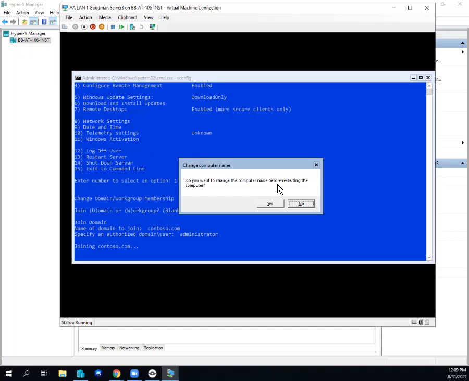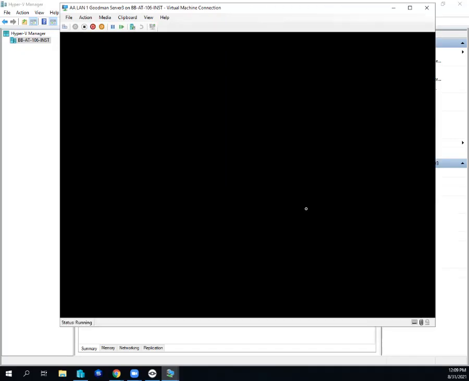If you get this dialog box, it pretty much means you've successfully joined the domain and you want to restart. And I don't want to change the computer name before restarting, so I'll just hit enter. It's defaulted to no. And then you must restart. I'll just hit enter. It's defaulted to yes. Let me know if you got an error with that.